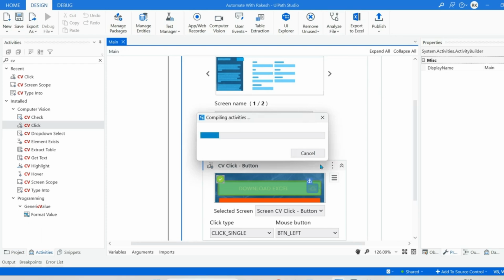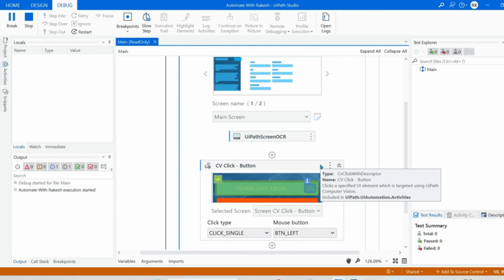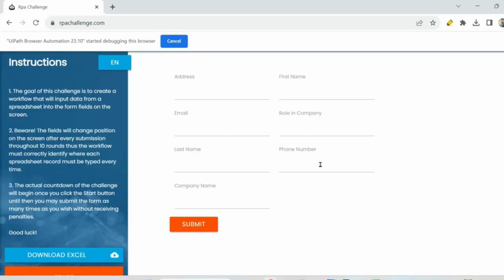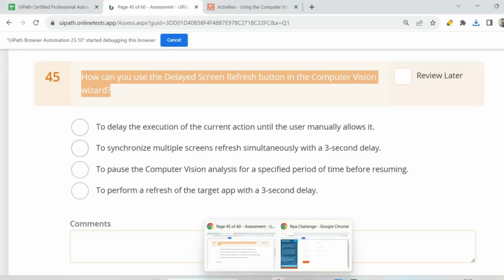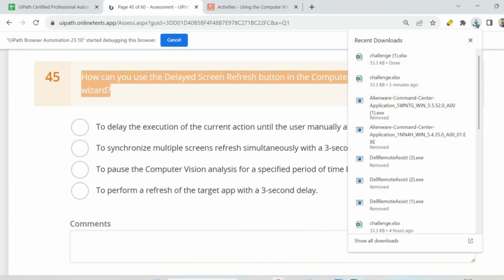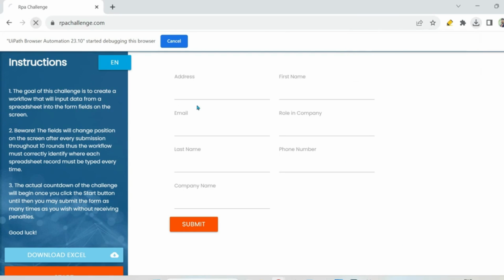So you should click on the download Excel. I'm bringing up some easy websites on which you can try to experiment. Okay, now let me see if it has downloaded. If I go here, you can see challenge.xls, it just got downloaded. So it is working fine. Getting it? So this is the use of delayed refresh.